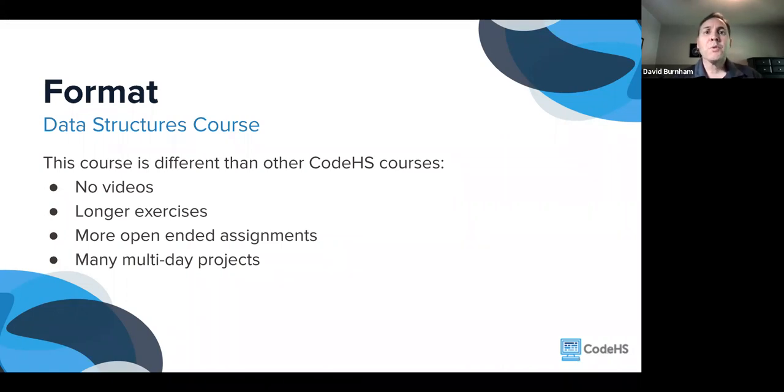Finally, this is really a project-driven course, and as such, students will have ample opportunities to create their own projects. Currently, there are about 12 multi-day projects included in the course. These projects are typically around 150 lines of code, some a little bit longer, some a little bit shorter. But again, the idea here is to really expand past the basics that we see in a lot of our courses, where exercises may take 5 or 10 minutes. Now, I think a lot of the exercises will take a day, maybe 2 days, and we get into projects that maybe take 3 or 4 days for students to work on.